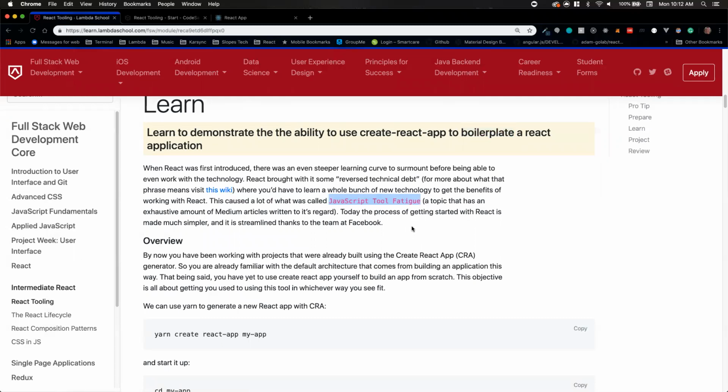So luckily, we now have Create React App, and the process of getting started with React is way easier and streamlined because of the boilerplated code that is given to us just by running that command in our terminal.